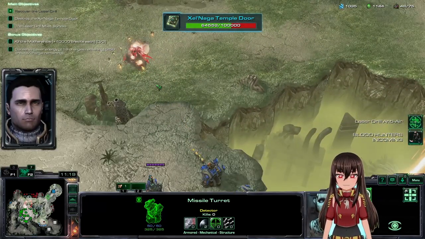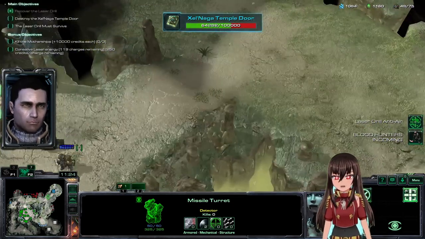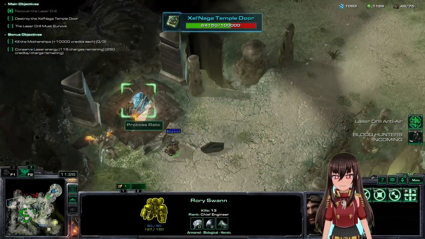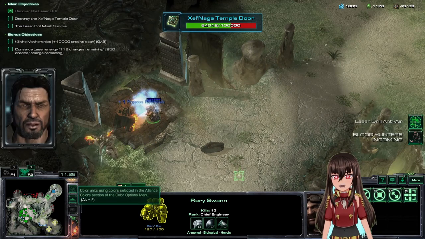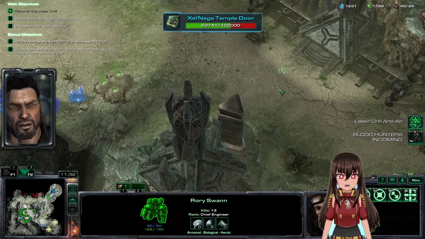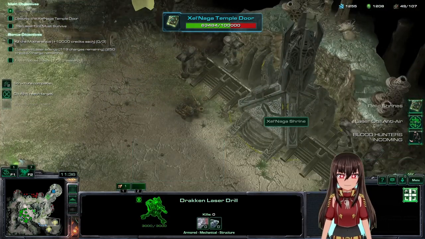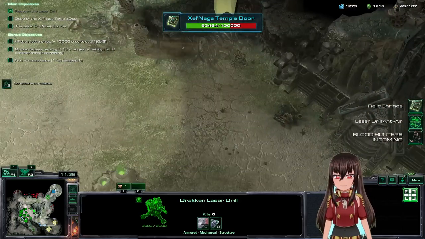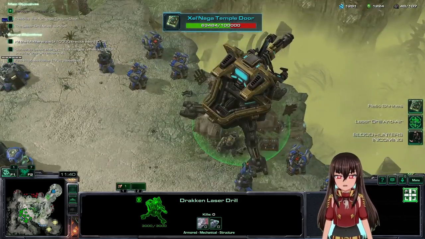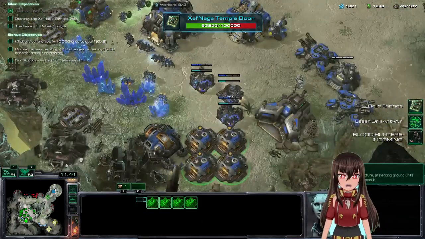Sir, I'm picking up the energy signatures of several Protoss relics in the area. I'm marking them on your map. There we go. Hit that. If there's time, we can blast them free with a laser drill. I bet Stedman would love to study it. Now, you start hitting that. Okay, wait for those depots.